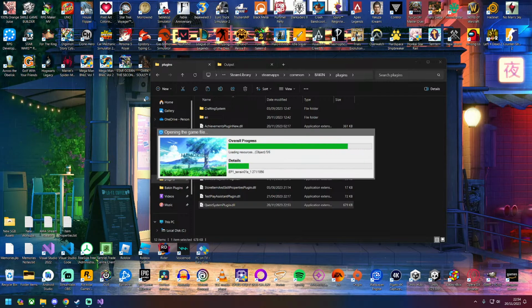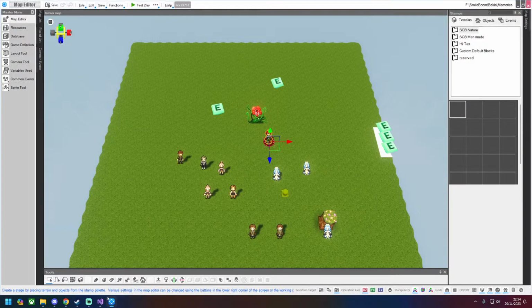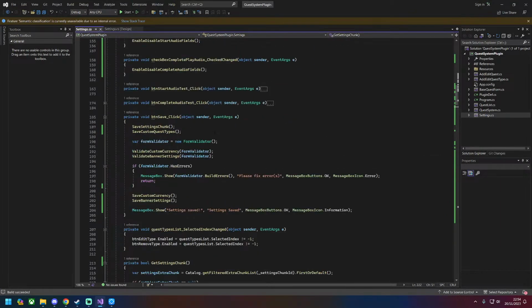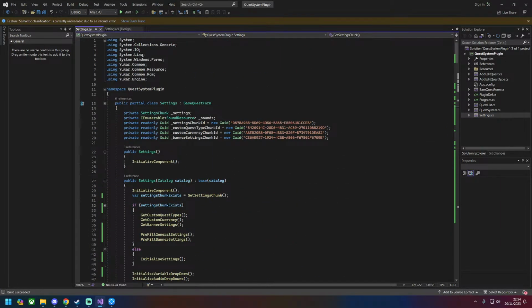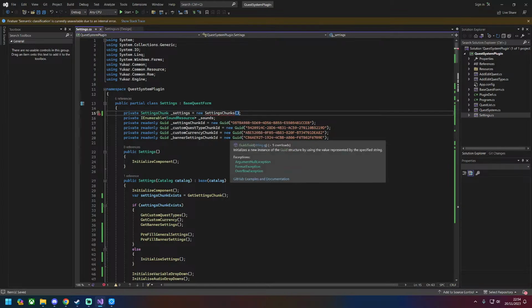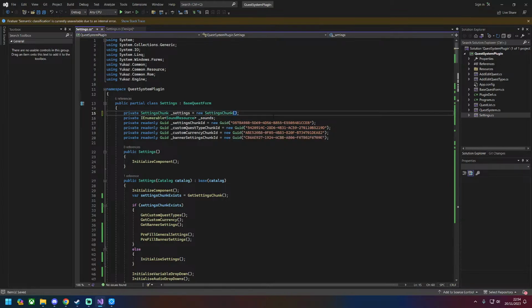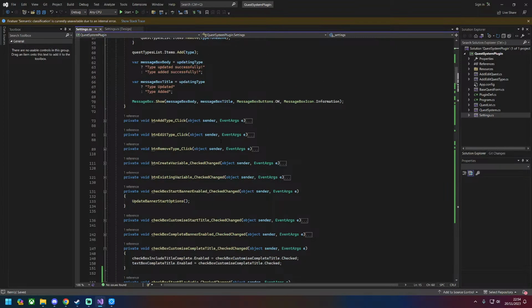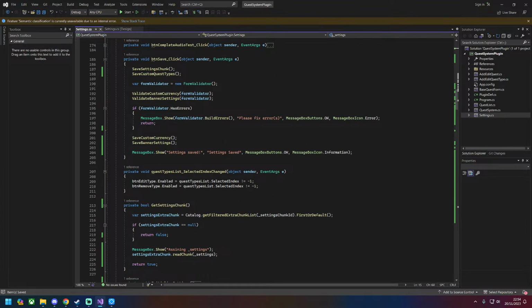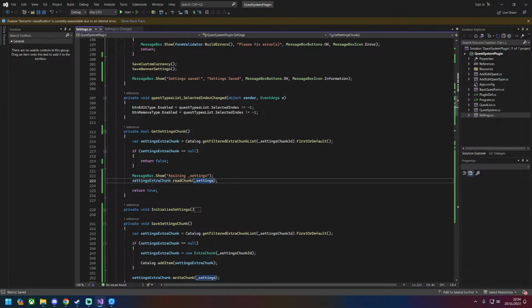Oh, I know what it is. I think another problem. It's because this doesn't initialize as a new settings chunk. So normally, this bit here where we say read chunk and then pass it in, what it does is it assigns the properties from this extra chunk onto this property.